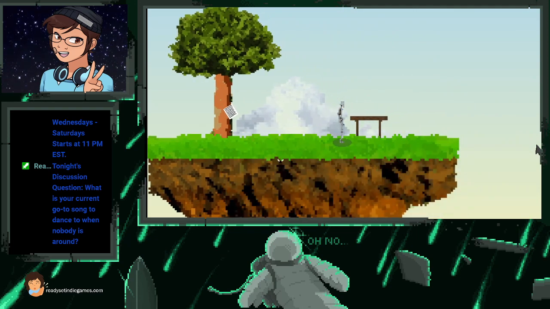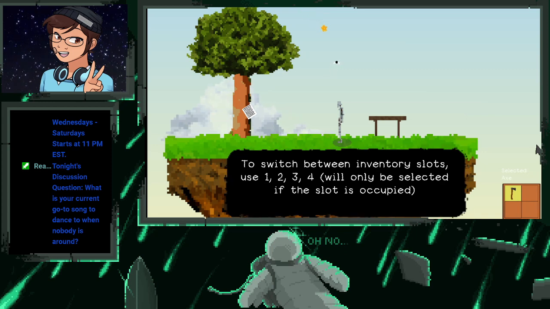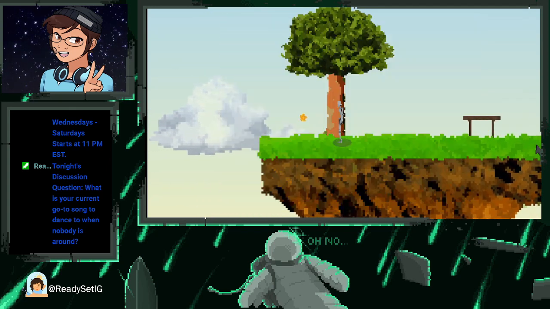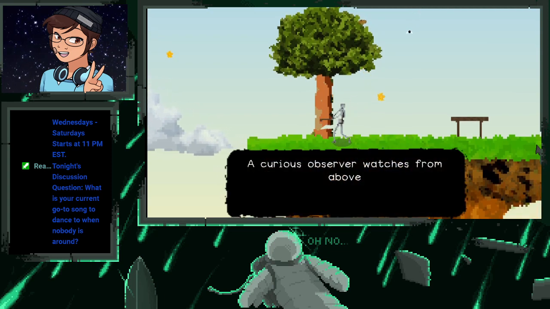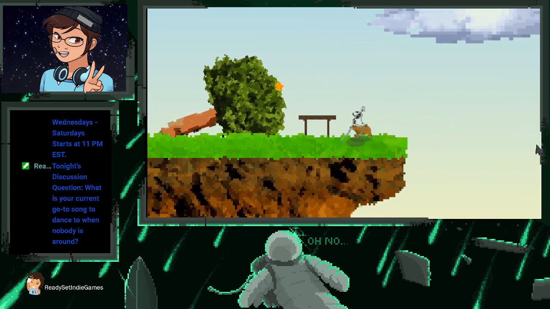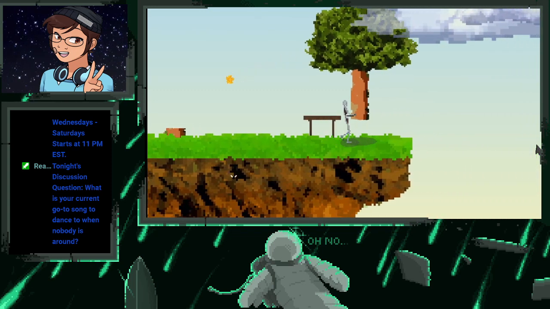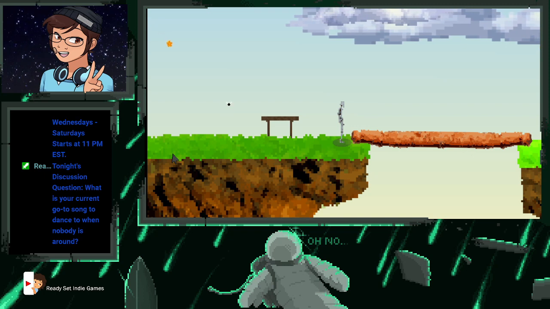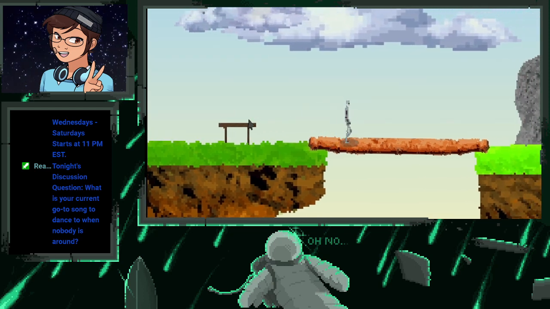T to interact, right? Press T to carry objects. Ah, there we go. That's the one it didn't show me. Okay. So we know what that is. A curious observer watches from above. Okay, so we got this going now. I'm so sorry. Put that there. Okay, seems like it could be a little loud, so I'm gonna turn it down just a smidge, because it was peeking into the red.